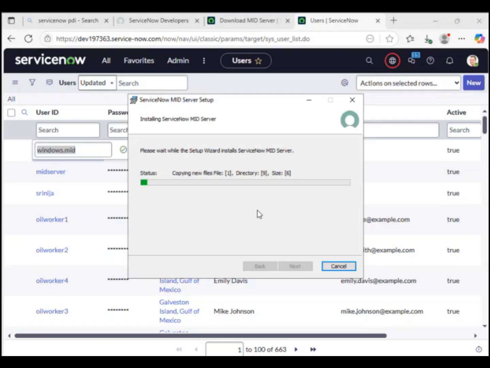We will have to install PowerShell, but the VM I have got has come up with a pre-installed PowerShell, so I'm not going to do that. But for .NET, we need the .NET Framework 3.5, which I will be activating or installing after the server. I will show you how to do it. And in any case, if you get stuck with the installation, you can reach out to your server admin team. They will be more than happy to help you.